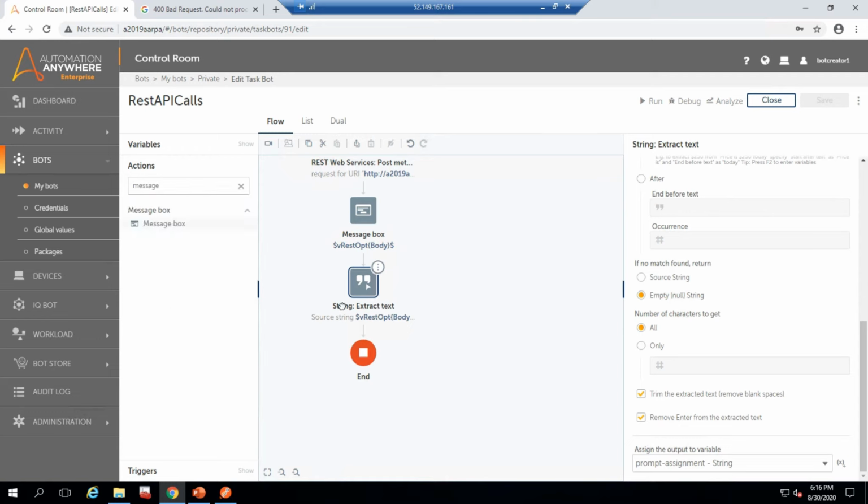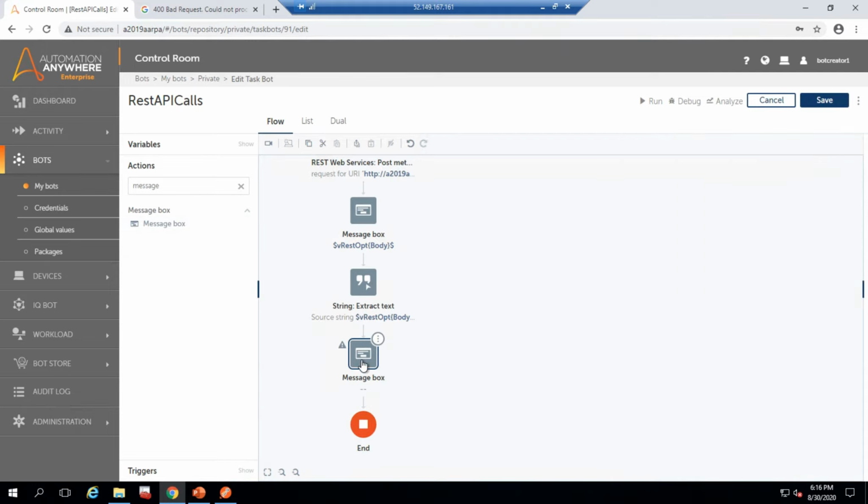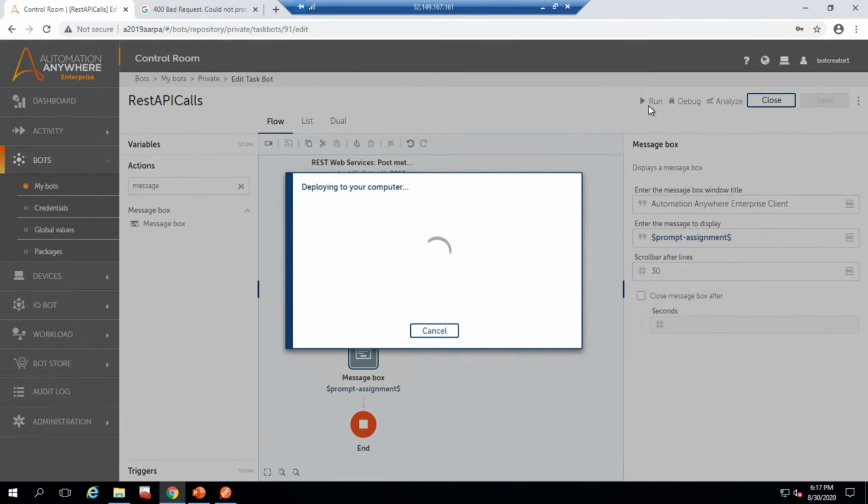So there are different options in string operation. If the particular thing is not worked well, do you want it to show as a null, or do you want it to show as the source string? Those are options you can provide. Just typing dollar so that I can see the list of variables available. Just apply. Now I'm just running the task.